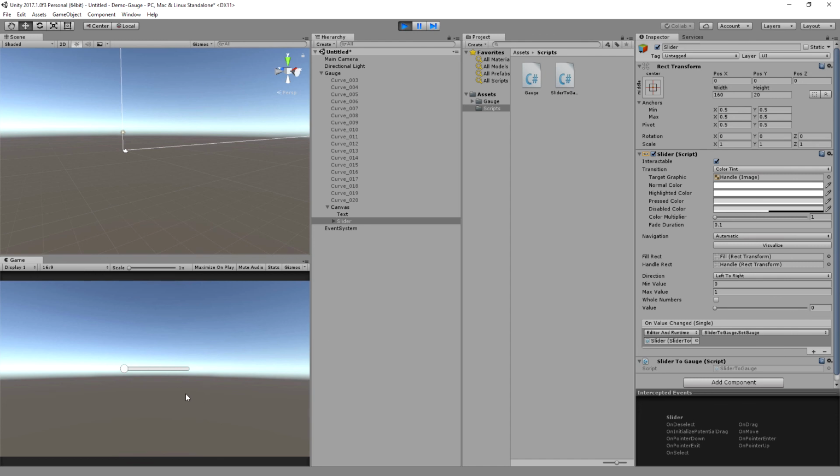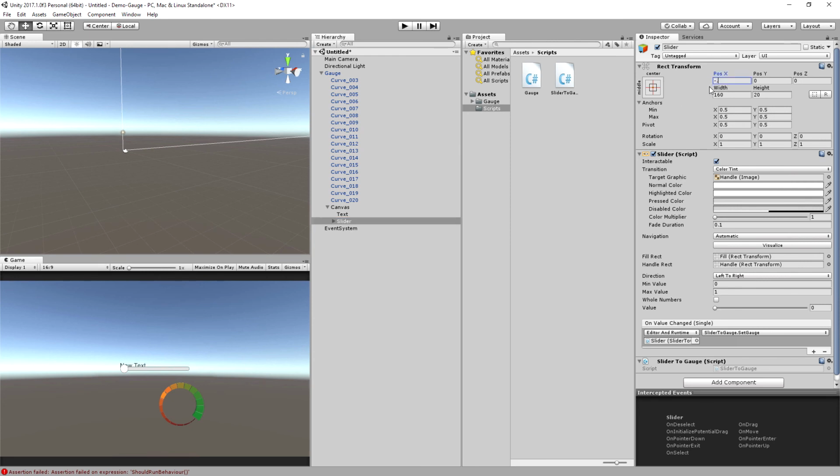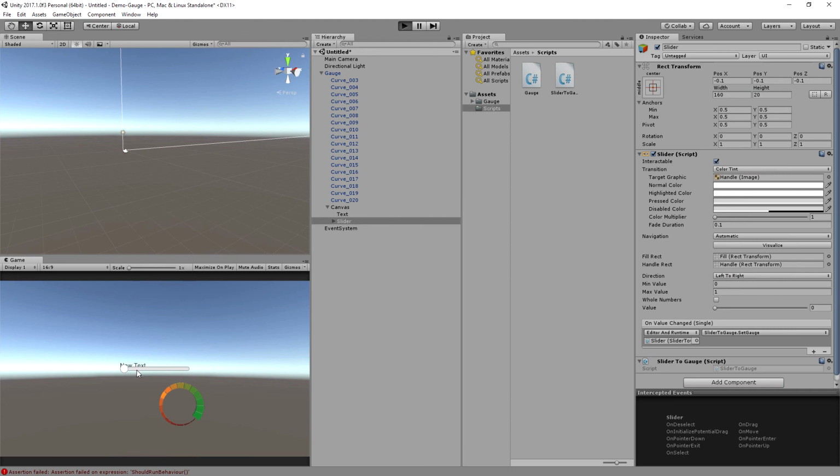Now there is one problem, and you may have noticed, which is I can't see my text. And that's because of a bug earlier in the process. I didn't move the text to where it needed to be. If I reposition the text, you'll see it's slightly behind the slider here. And we'll just move this a little out of the way so that we can get it to show up. And I'll actually slide the slider down a little bit. It's not a lot out of the way, but it'll show us now, if I go back into play mode, that my percentage will start to get updated along with my gauge.